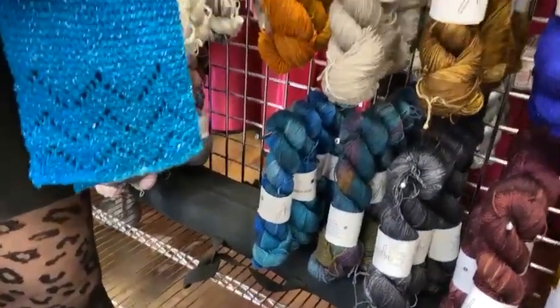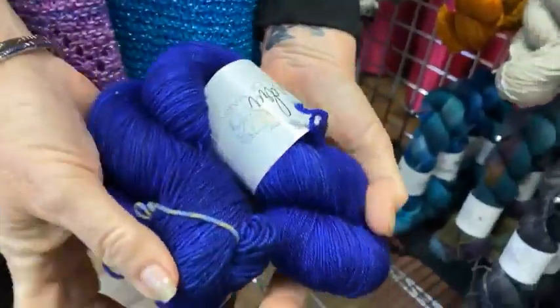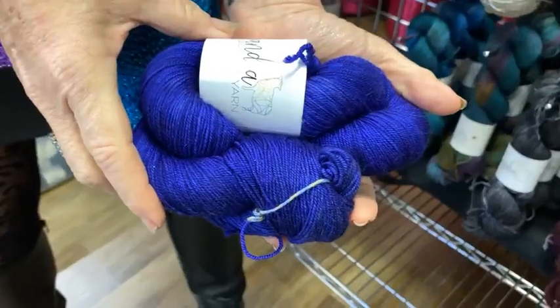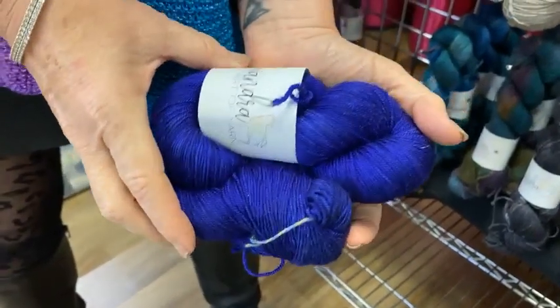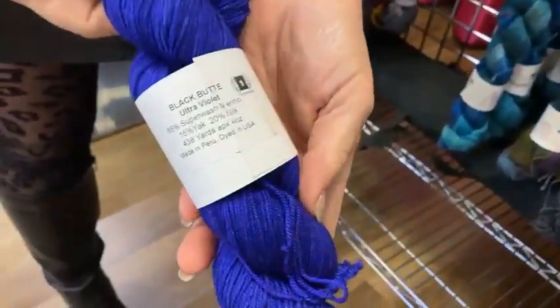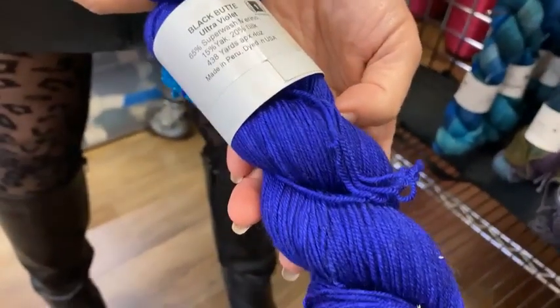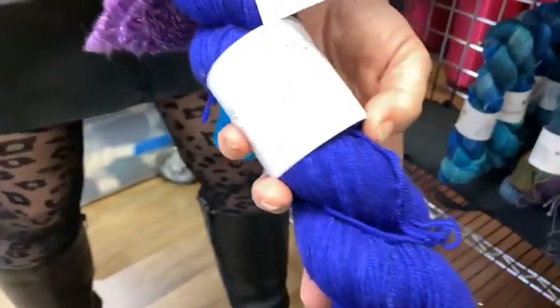I was going to say, this is Ultraviolet. Any of the purple people, my goodness, I would do a sweater out of this. Easy. Or a shawl, fingerless gloves. There's really cute hat patterns using one skein. This is Ultraviolet. Boy, it dyes bold. It is looking cobalt on the camera, but it is cobalt with a purple leaning.